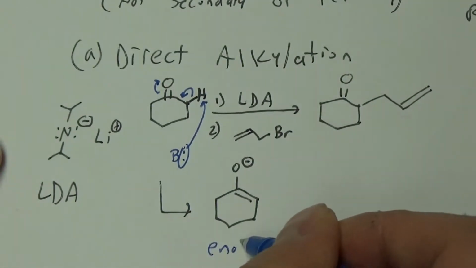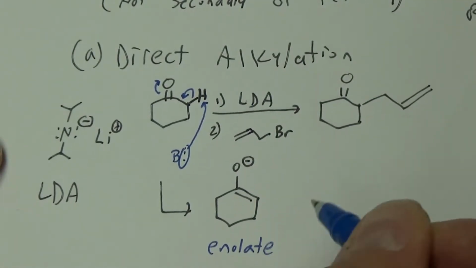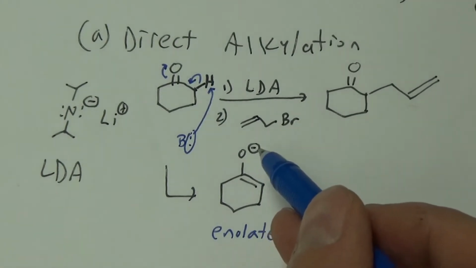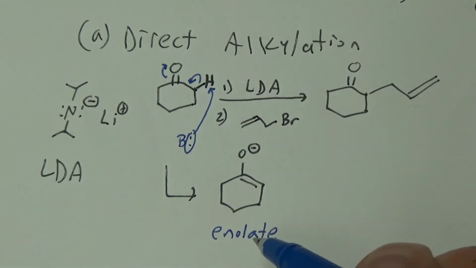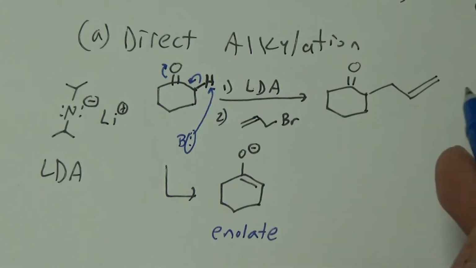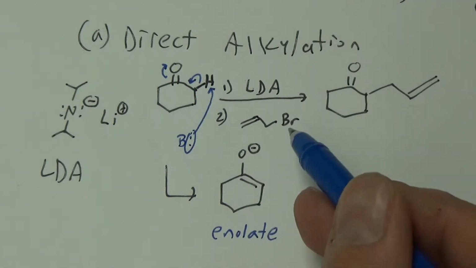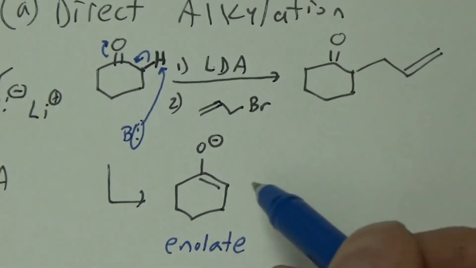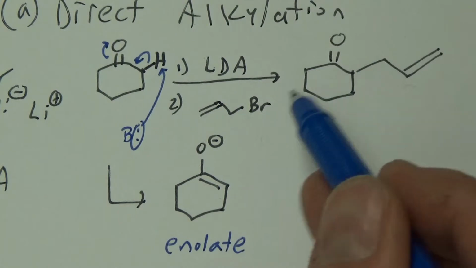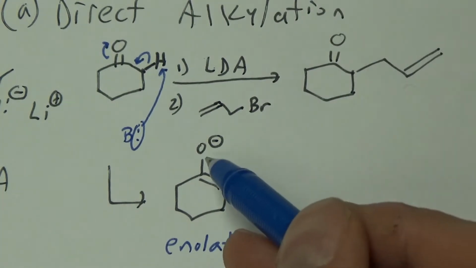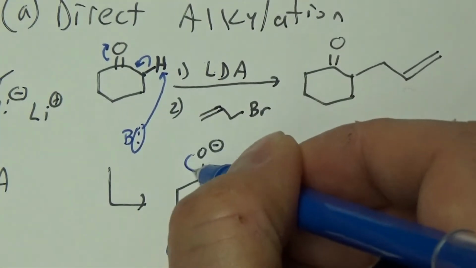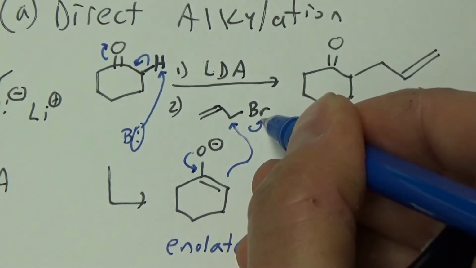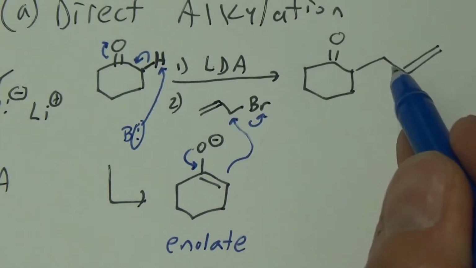Why is it not an enol? What's the difference between an enolate and an enol? Well, an enol has a proton because it's an ene alcohol, right? Enolates are the ones that are negatively charged. Okay, it's a good nucleophile. That's a good electrophile. How do I draw the mechanism where this carbon gets attached? Well, the oxygen swings down and the double bond attacks. And now we've got our product.